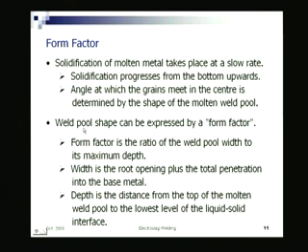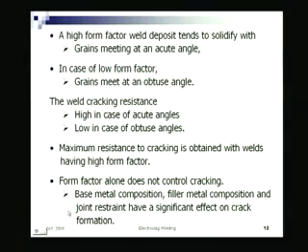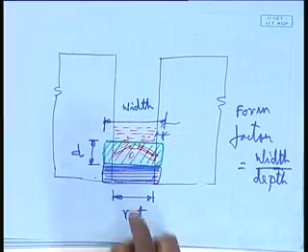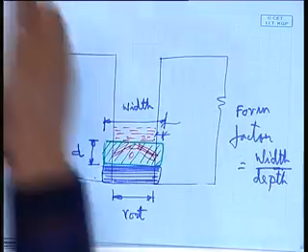Essentially, form factor is nothing but the dimension of the molten zone, which is called weld pool. This green stuff is the molten zone, the metal in a molten condition. So, the shape of that molten zone, the width and the depth, the ratio of that, has to be controlled in such a fashion that I have maximum resistance to cracking. So, I need a high form factor, because the weld cracking resistance is high in case of acute angles, and a high form factor gives an acute angle. What is high form factor? Higher width, lesser depth. That means I should maintain a lesser depth of weld pool. It is preferable to have a wider root gap, such that I can make this width to depth ratio higher.